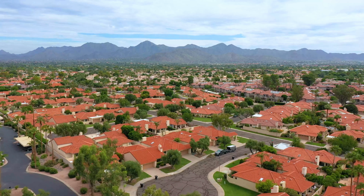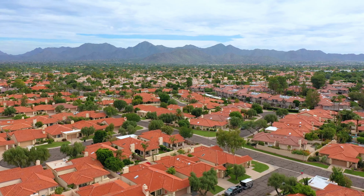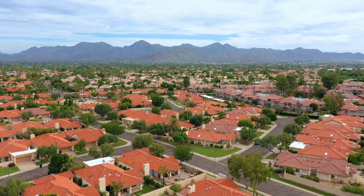This neighborhood has really stood the test of time. It's super well maintained and many of the homes have been updated. Some are still original, but slowly but surely they'll all be updated at some point. But really a nice place to live. I have clients that love it. And of course, as I said, my son and his wife lived there. They've now sold that house and moved on. It was sold pretty quick to a brand new family. So the neighborhood is super popular. And I think based on what we've talked about here today, you can figure out why.